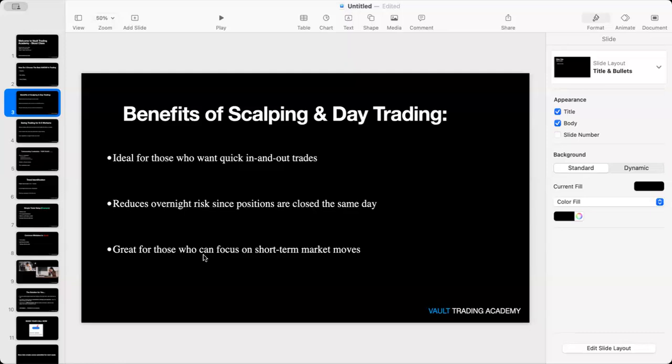Doesn't that sound crazy? Doesn't that sound crazy that they're using these very low time frames on TradingView? And TradingView is a website where you can chart stocks, crypto, Forex, and things like that. It's crazy, right? But all in all, they know what they're doing because they understand technical analysis.